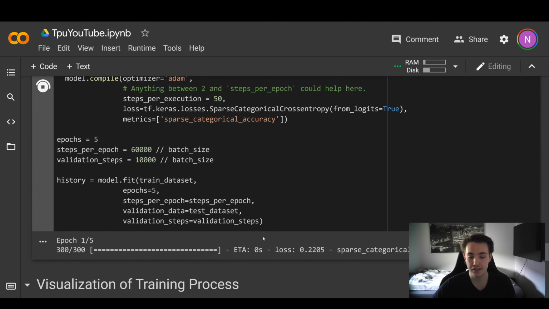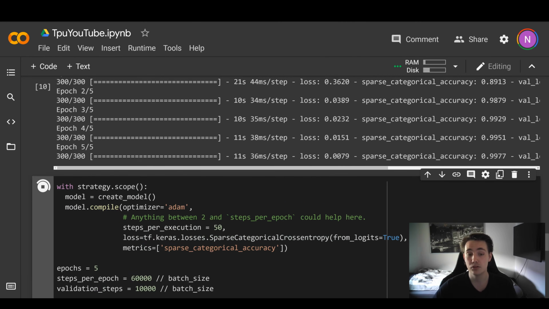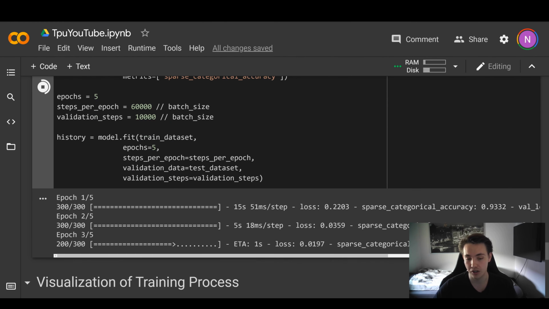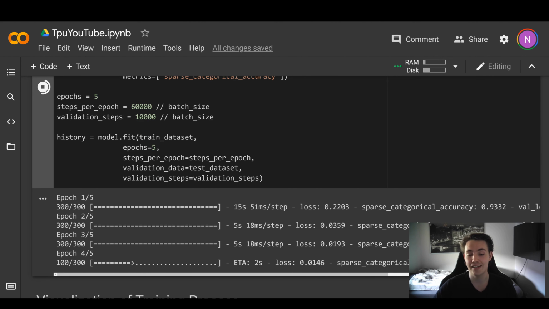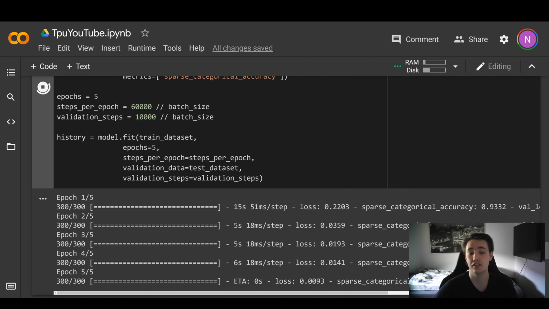And if we go down here and see how well it performs, we can see the first epoch is 15 seconds. So it's a really good improvement when we're passing 60,000 images through our neural network. And we can see the rest of the epochs are only taking 5 seconds to run 60,000 images and train 40 million parameters. So it's really fast to use TPUs when we're training really large convolutional neural networks with really large data sets.